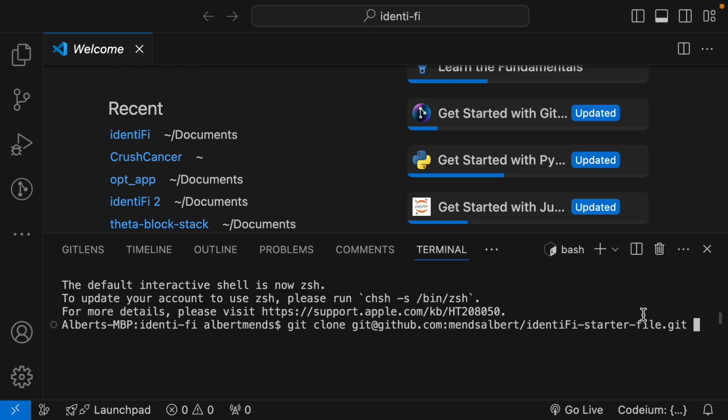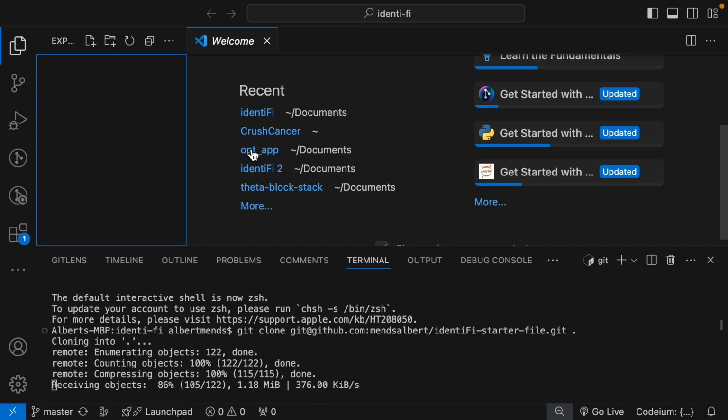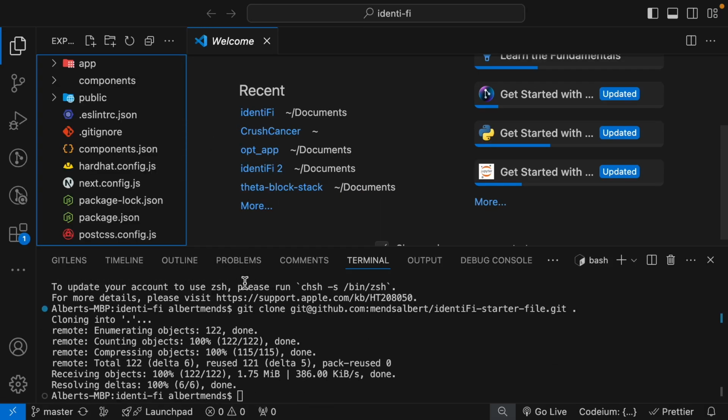Since I have already created a directory, I am just going to replace it with a dot, indicating I want to install everything within the directory that I have opened. Hit enter and wait for a few seconds for this to get cloned. Alright, so we just cloned the starter file.